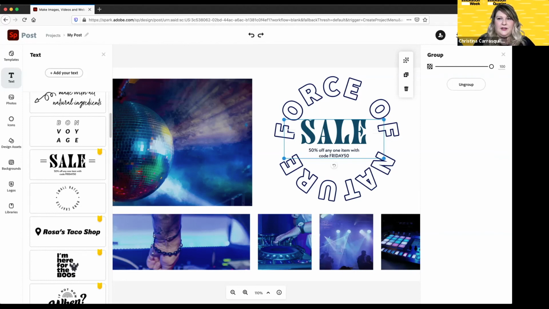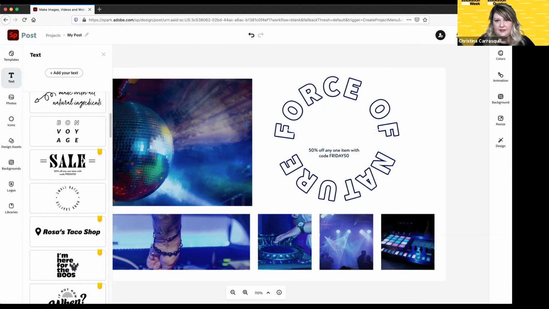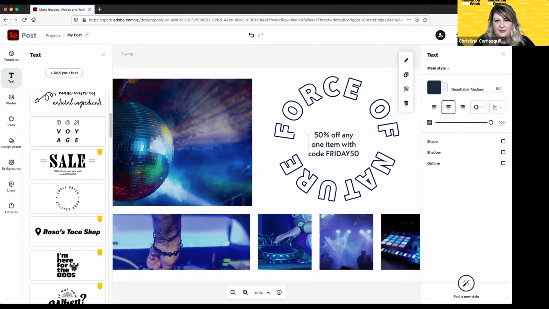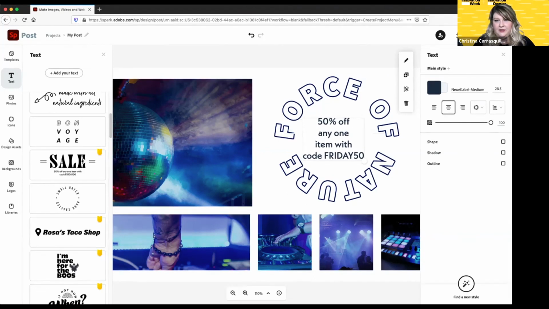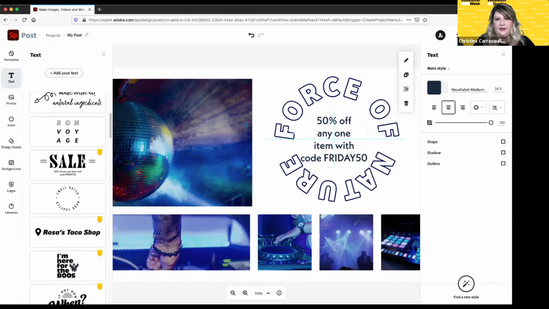So what I do is click on it again. Then I'm going to go up to this palette that popped up, and you can see the first thing says, do you want to ungroup those? Yes, I do. So I hit ungroup, and now I can select just the word sale and delete it. And now it's gone. And then I'll take that 50% off and just drag it bigger. Put it right in the middle, and you'll notice it has some tools for alignment, which is awesome. And it's aligning it to the nearest object.